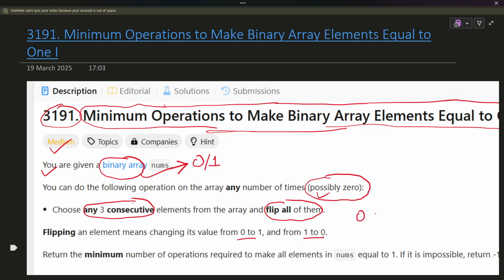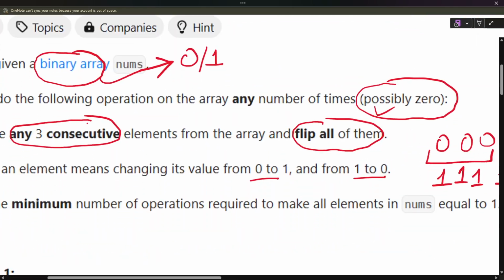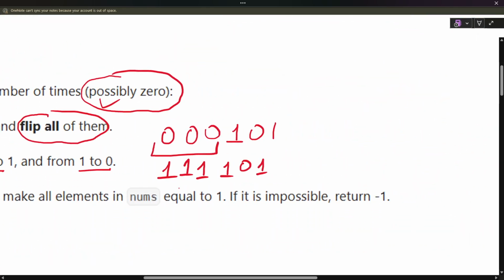Suppose we have 0 0 0 1 0. If you choose the first three elements and flip them, it will become 1 1 1 and then 1 0. If you choose the next three elements, it will become 1 0 0 0 and then 0 1.